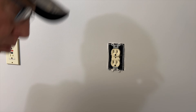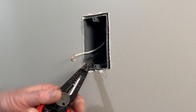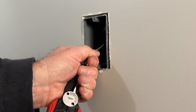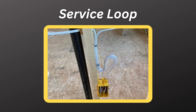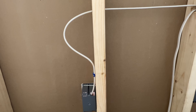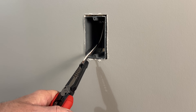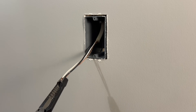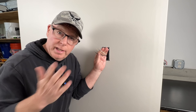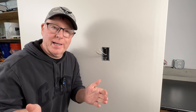Now we can remove the receptacle and figure out what option is going to be best for extending the wires. The first and most obvious method is to try to pull some slack into the box. It's not common but it is possible that a service loop was left when the wiring was installed, or maybe there's a few inches of slack in the wall we can pull into the box. We just pull the additional cable into the box and strip off the extra sheath, giving us all the slack we need to make up our device safely and bring the box back up to code.